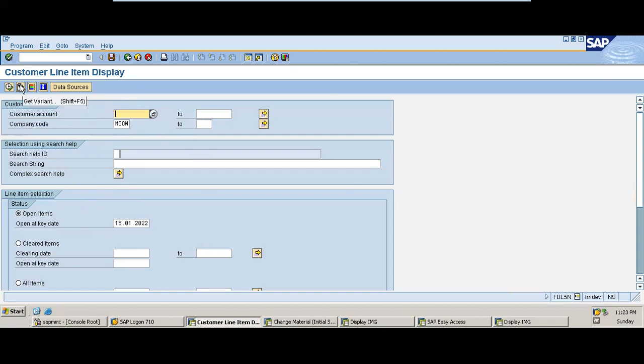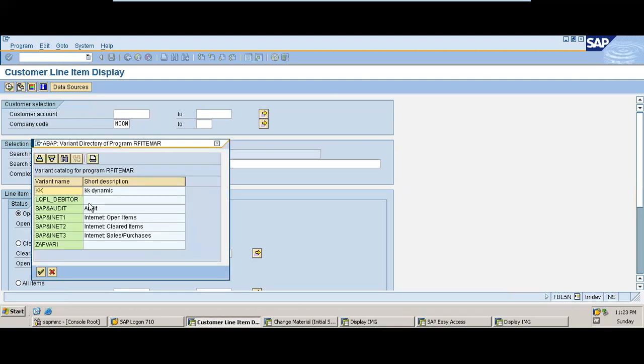Because in SAP, the essence of a variant is to be able to save a format of your report such that subsequently when you come into the system, you don't need to enter the parameters again. You just select a format that you have saved, and from that format you can run your report. So for example, if I click, you're going to see the format I've saved. So you can just use that format and run your report.